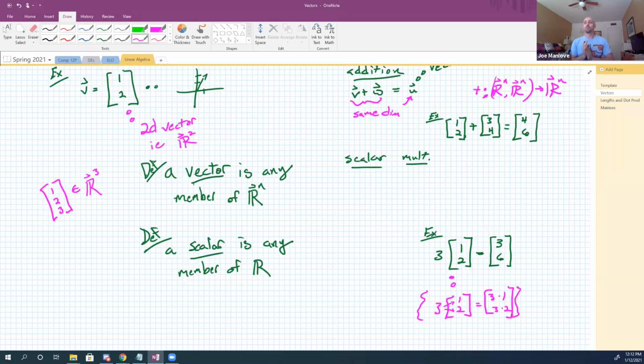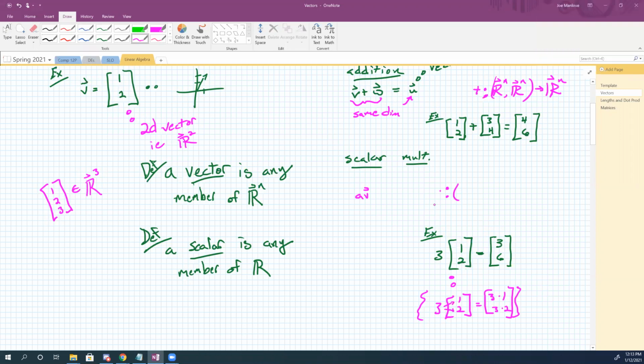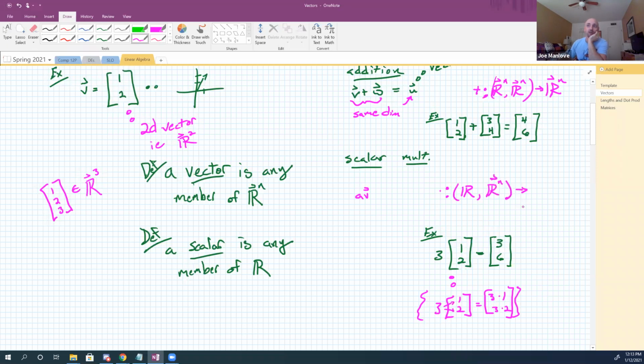Okay, guys. So scalar multiplication itself then is a map, right? So if I have AV, this is how I'm going to write it. I'm going to write a letter A and a vector V next to each other. And that's going to be multiplication, which is a map from what kind of thing? So what are the two components of that? What's A? All real numbers. Yeah, A is a scalar. It lives in the real numbers. And V is a vector, right? So as a vector, it lives in some Rn space. And then where's the result live?